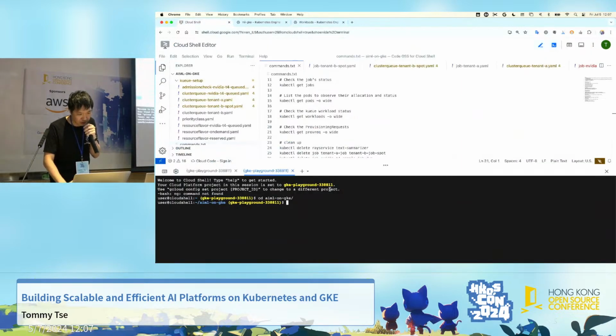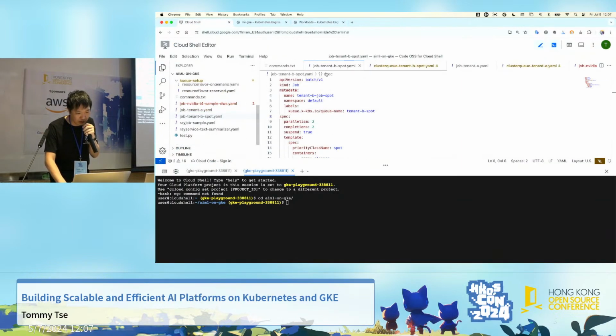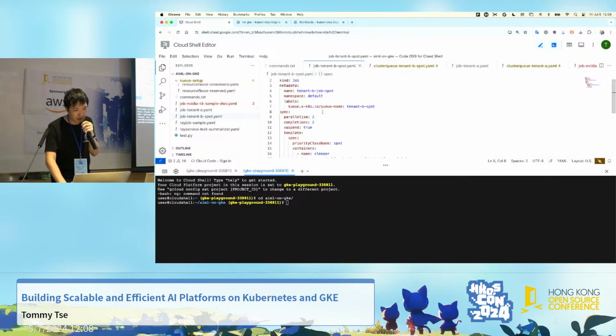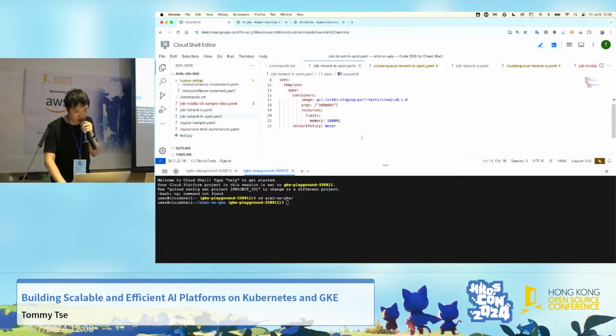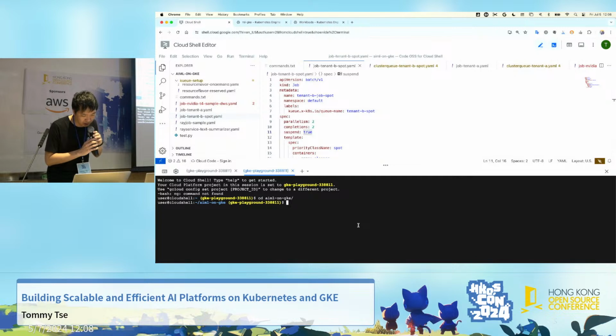Right, so I've got a job here. This is a job that needs 2 pods because parallelism is 2. I want to send it to the queue called tenant B spot. It's a preemptible queue, and that's it.